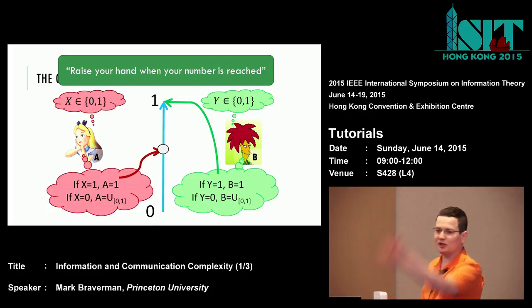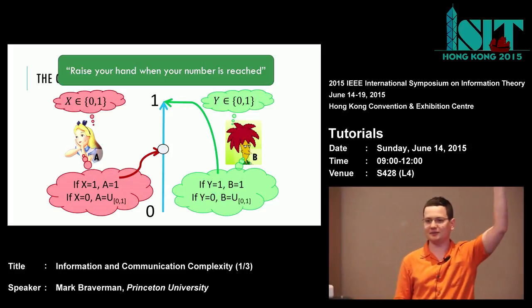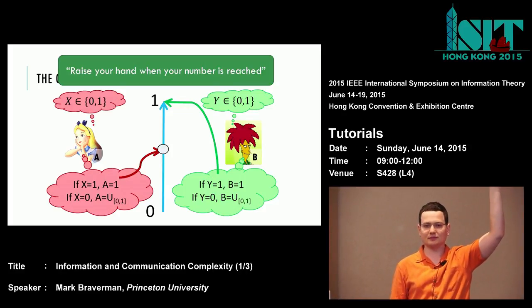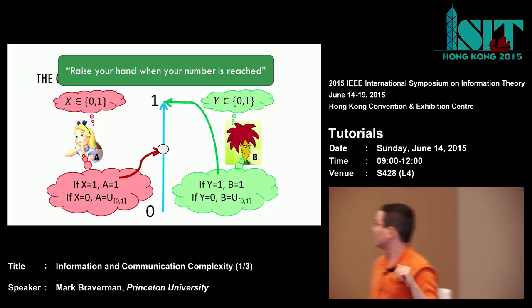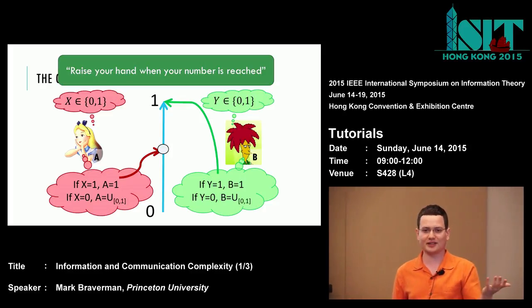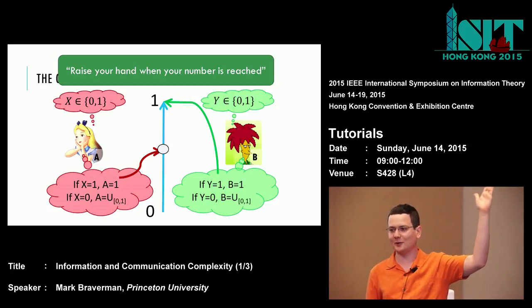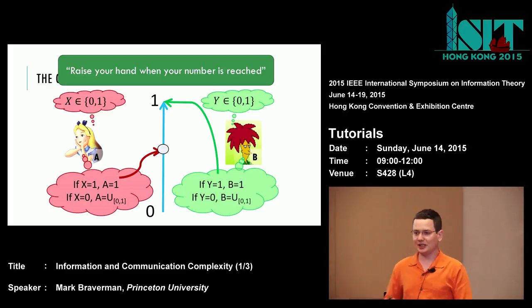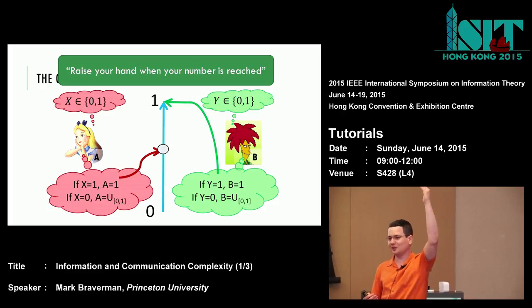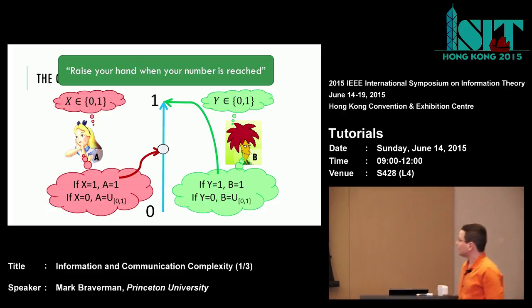And the clock goes from 0 to 1. And when your number is called, you raise your hand. OK? So that's the protocol. So why is it correct? What happens if someone raises their hand before time 1? They reveal that they have a 0, and the protocol stops. If the protocol reaches 1, that means that both have 1, and that's 1.